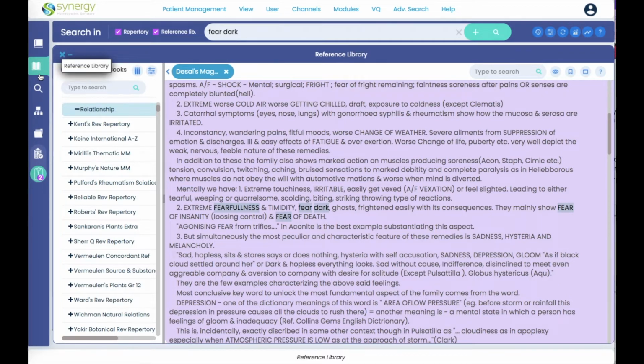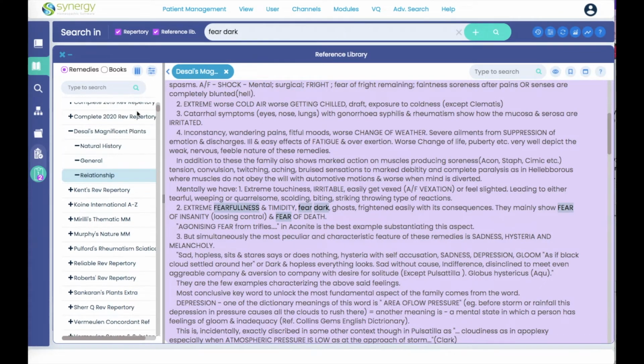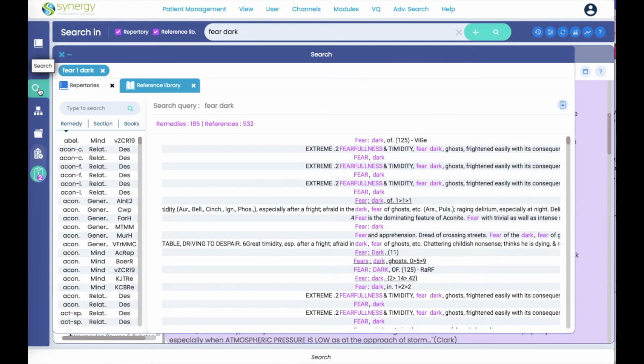We're in the reference library, and so that DES abbreviation is short for Desize, Desize Magnificent Plants. To get right back to your search, just click on this magnifying glass on the icon palette again.